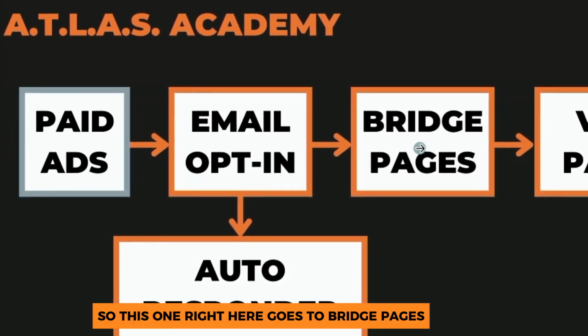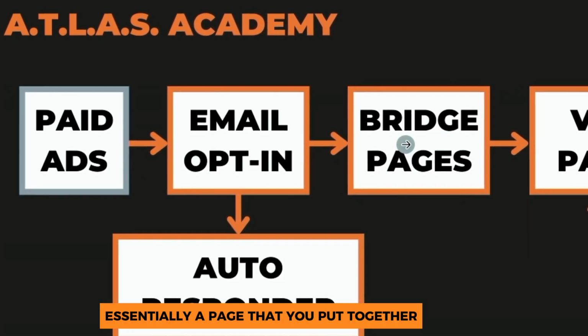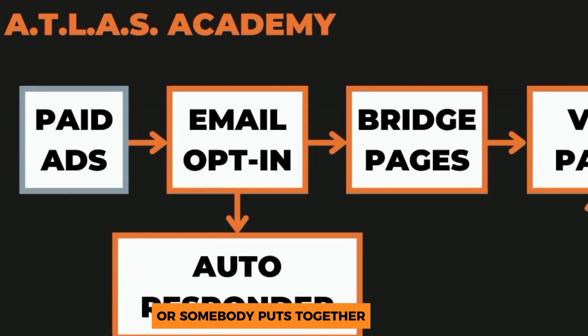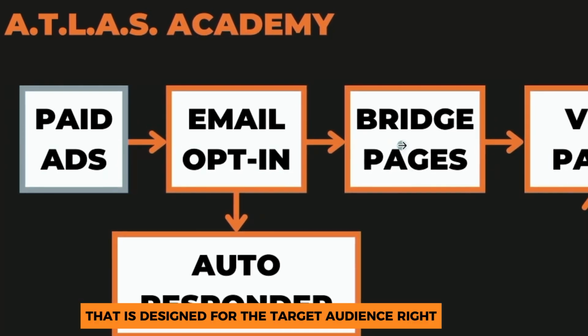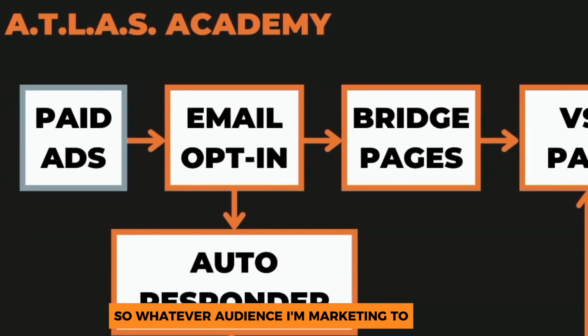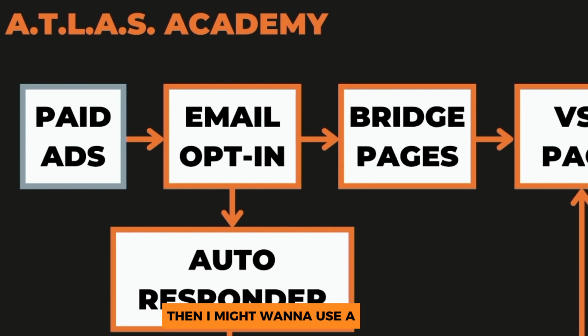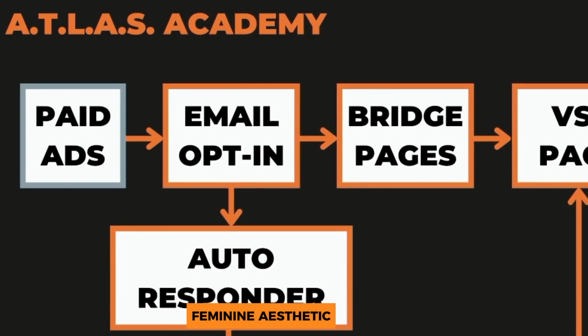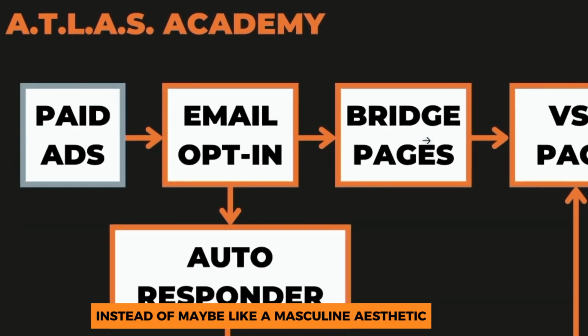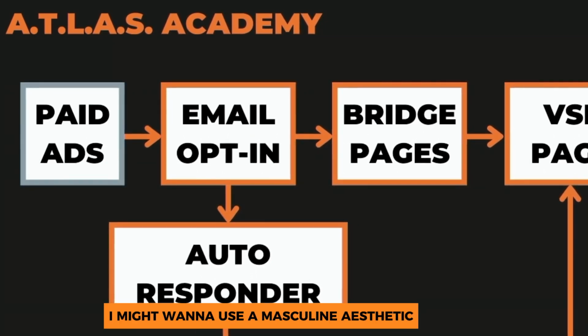So this one right here goes to bridge pages. Bridge pages are essentially a page that you put together, or somebody puts together, that is designed for the target audience, right? So whatever audience I'm marketing to, let's say that I'm marketing to an audience of women, then I might want to use a feminine aesthetic on the page, instead of maybe a masculine aesthetic. If I'm marketing to men, I might want to use a masculine aesthetic.